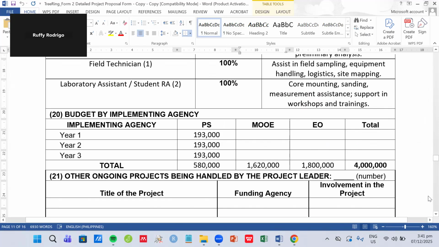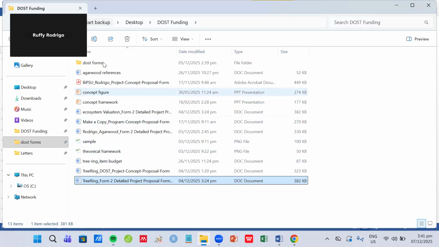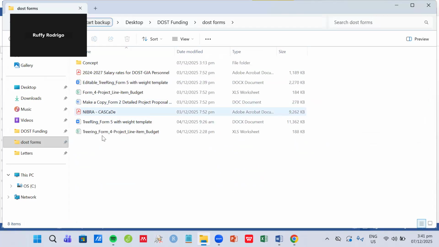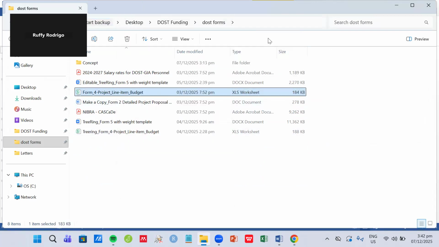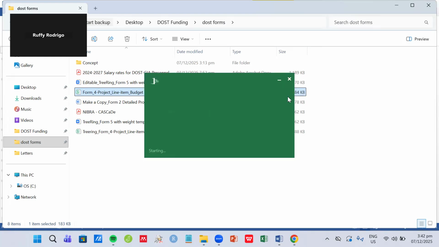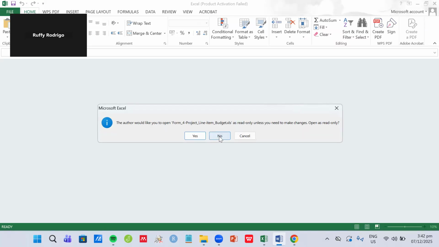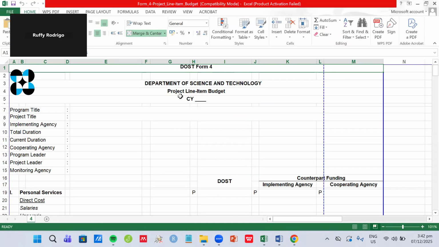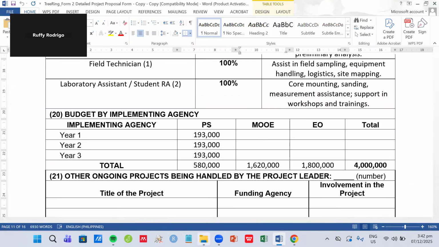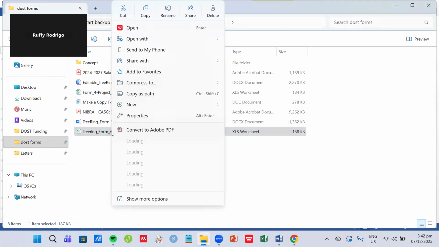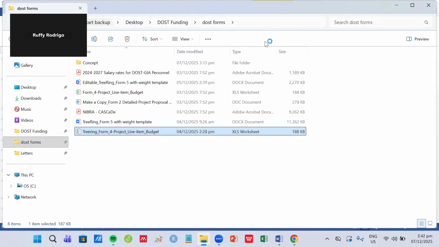Just to make sure that you understand a little bit, I'll try to navigate the line since we're already here. Line form 4, line after budget. Okay. So again, this is the budget requirements. Now this is the form. This is the line after budget. I'm sure that I can just run it over. Let's start doing.